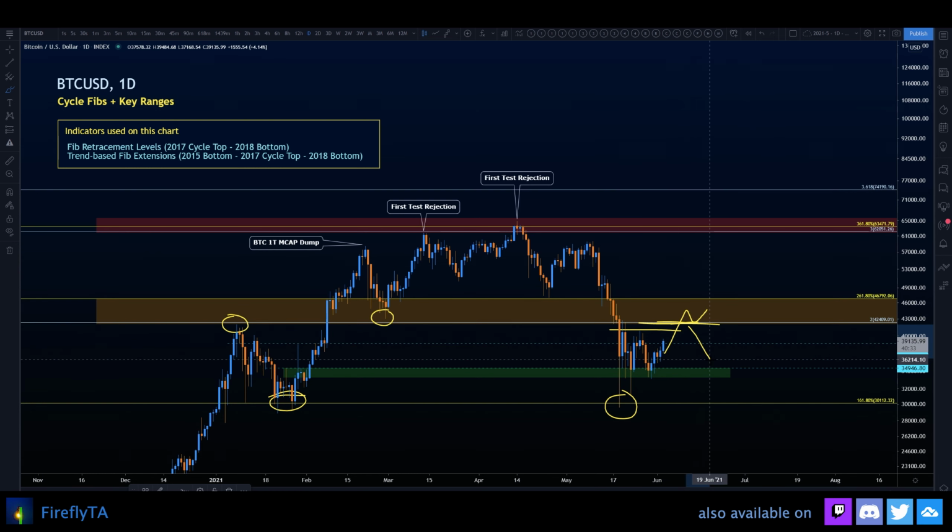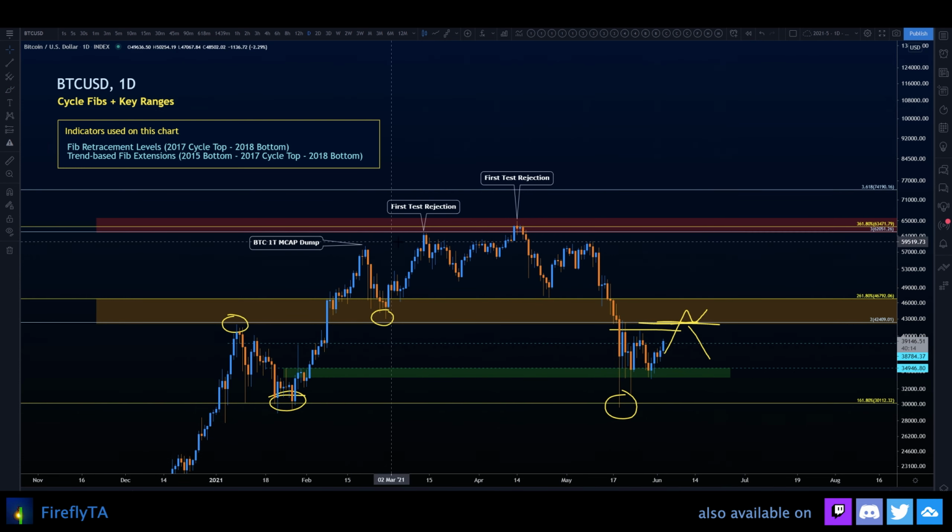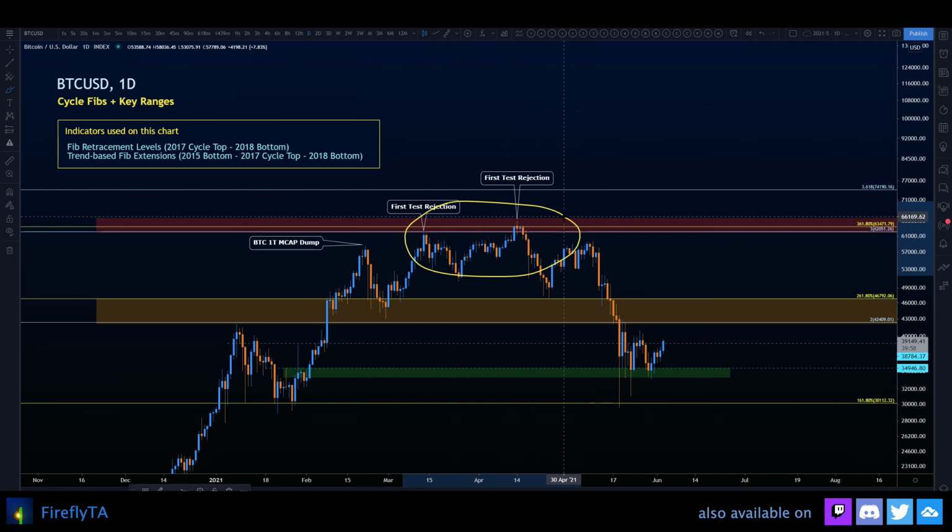But if they reject here, Twitter and YouTube will be packed with head and shoulder videos and charts like this. And let me tell you one thing, this is not a head and shoulder. There are criteria you have to look at. When you want to identify head and shoulders, there are criteria that are very important to look at. For example, a high volume in this range. This is a very important criterion.